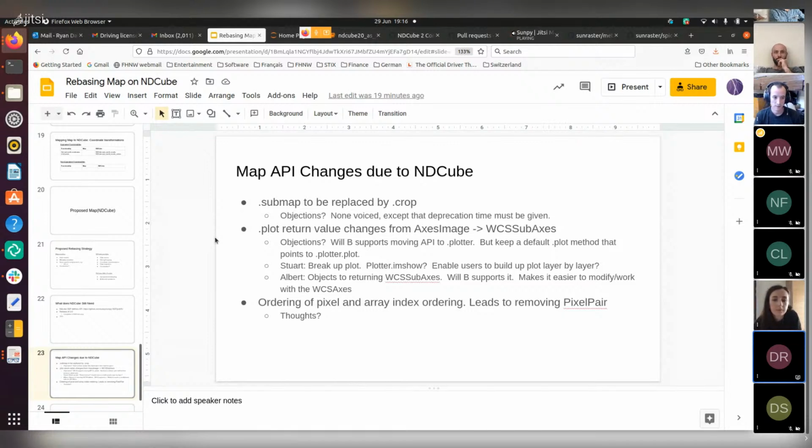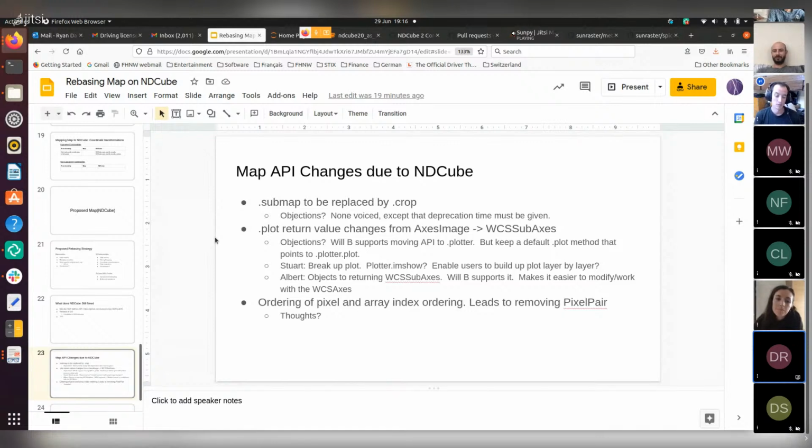I think that's probably a discussion to be had around map. What happens to map sequence too? Because right now map sequence basically does nothing except hold a 3D array, right? A list of maps, isn't it? It doesn't even hold a 3D array. It's a list of maps. Yeah. As part of the NDCube work, map would give you a transition to a 3D array.